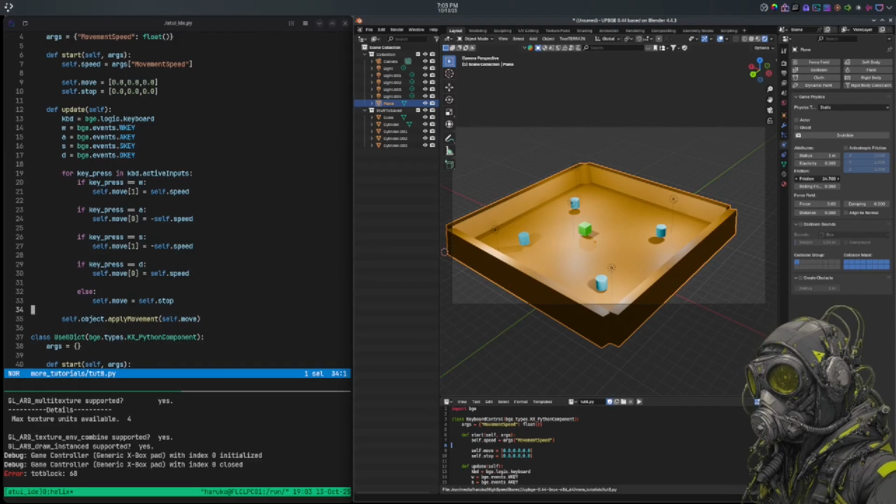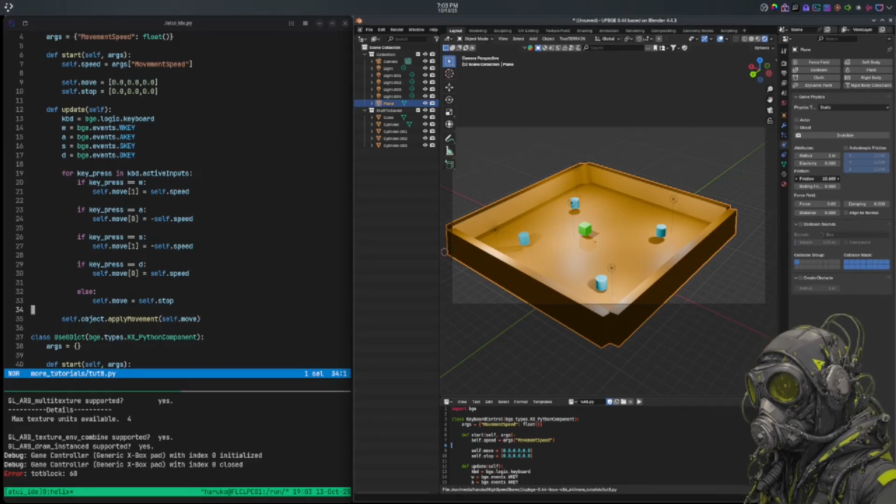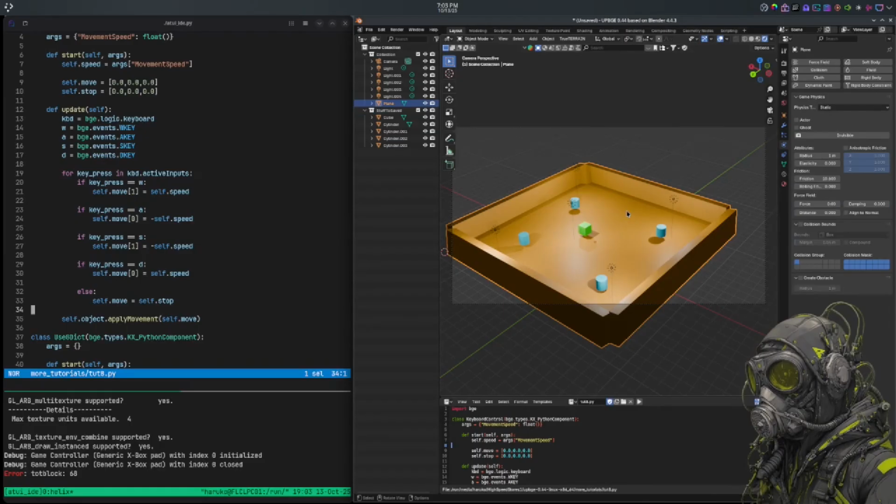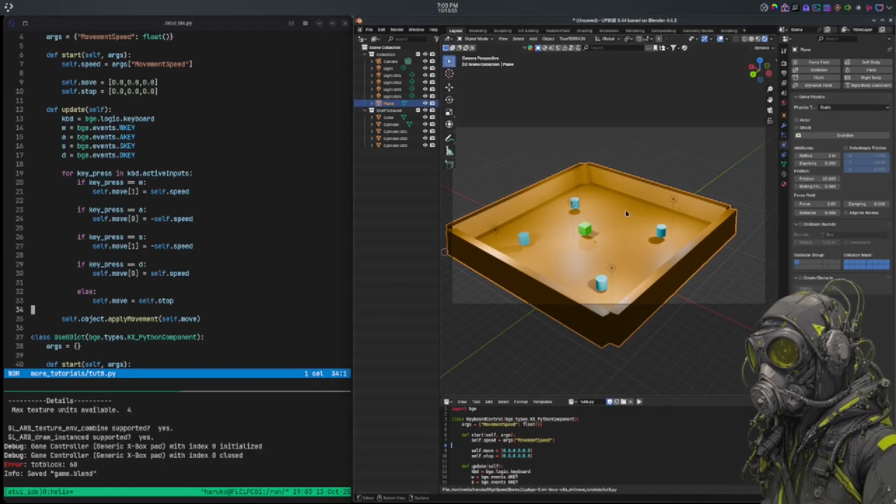Let's raise the friction to 1 point. Yeah, let's try 10. See if that makes it slow down.